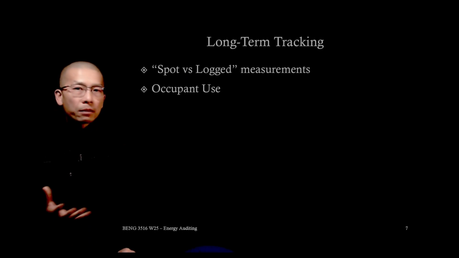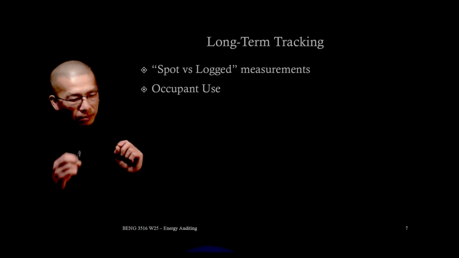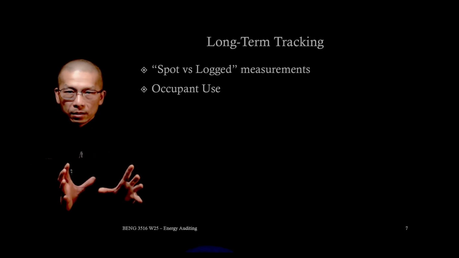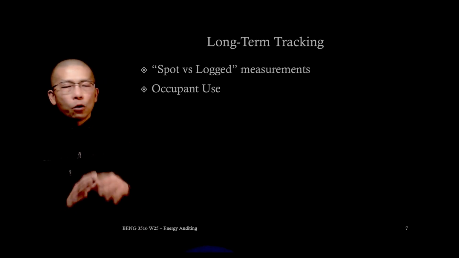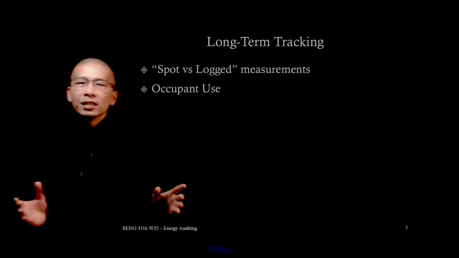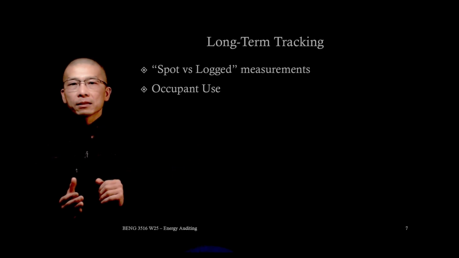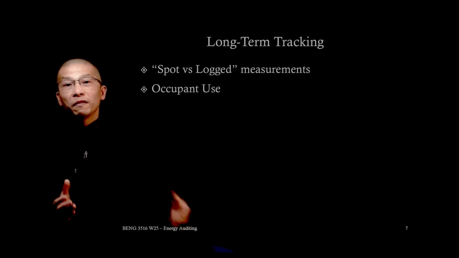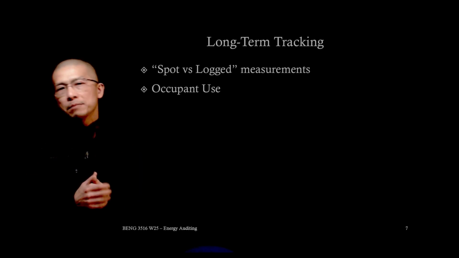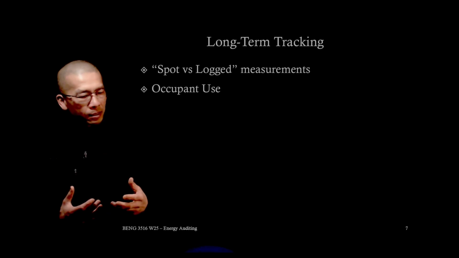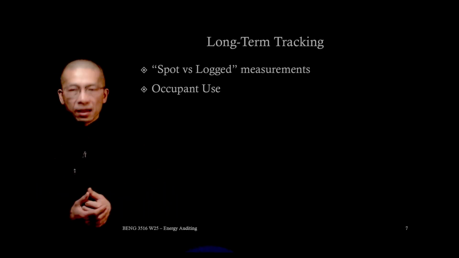Spot measurement captures single moments, right? To take a picture for a moment. While logged measurement is like a video, capturing behavior over time. Buildings rarely operate on a steady basis, which is why logging is often more valuable than instant readings. Log measurement allows long-term tracking and helps us understand occupant behavior.